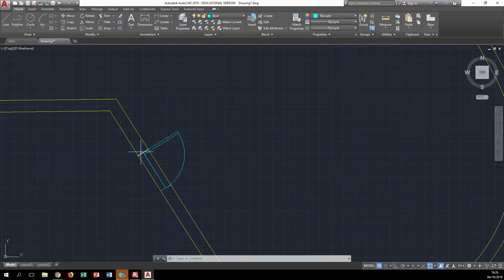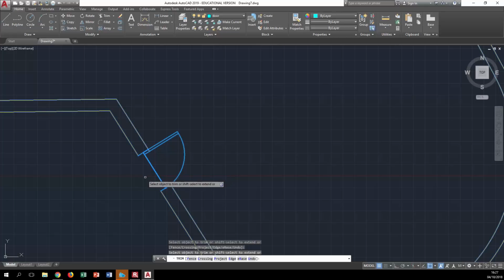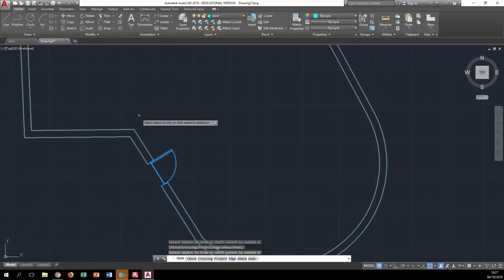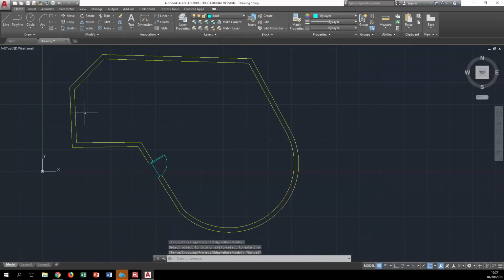We still have all these lines that we want to get rid of, so I'm going to use now the trim tool. The trim tool is my most favorite one. So you select all the objects that you want to trim, click on trim, and say there are different types of trimming, so I'm just going to say I want to trim this one, and if I zoom in, I also don't want this one. And now if I click escape to end it, I will have my door in the right place.